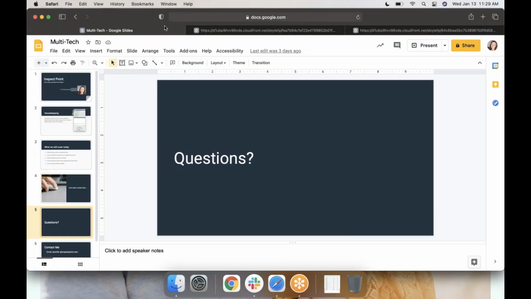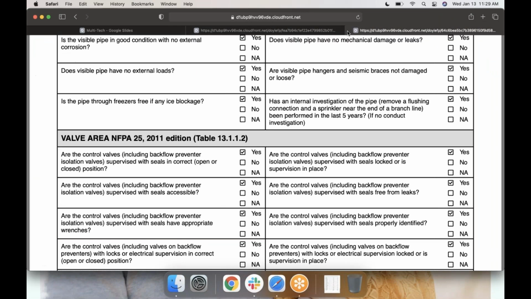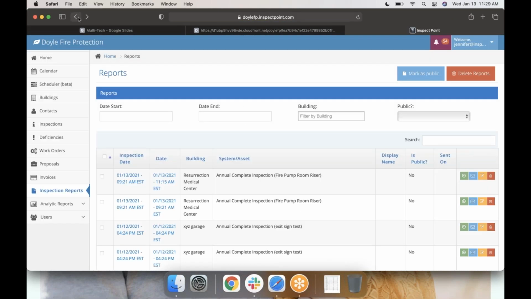Okay, good question. It goes back to the other question about what if they answer the same question the same way, but the notes differ. Will there also be a conflict if both technicians make internal notes on the same inspection question? I just want to double check on that. Actually, if you bear with me, I could do a quick little test here. I am going to go back to this inspection.